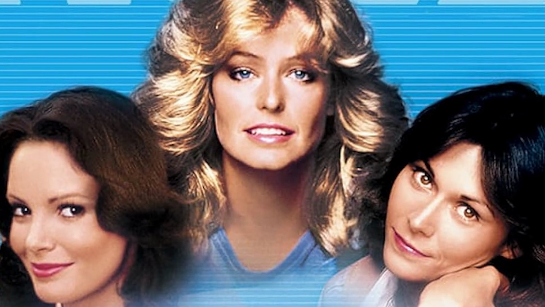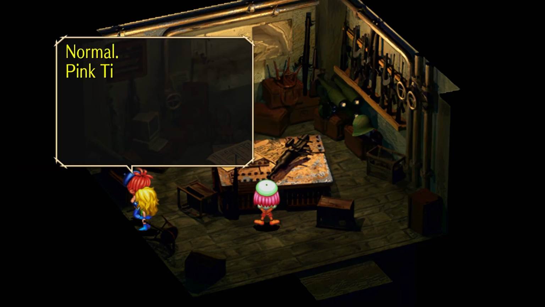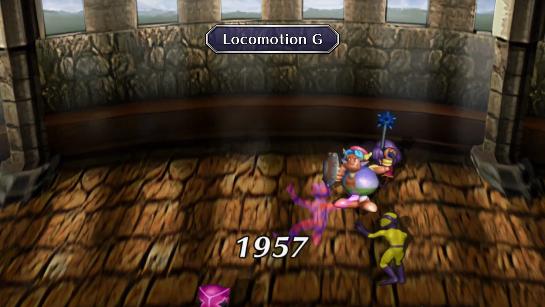Oh my god. It's fucking Charlie's Angels. Like, no joke, it's Charlie's fucking Angels. A cool feature in Emilia's story is she actually gets different skins to wear. My favorite is Pink Tiger, her lucha libre persona. This story was fun and my most favorite.